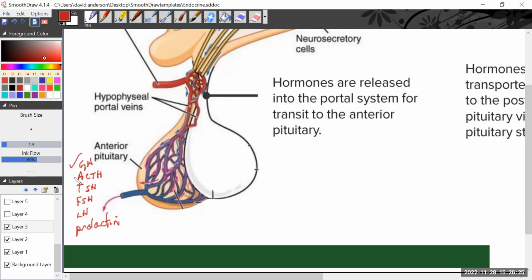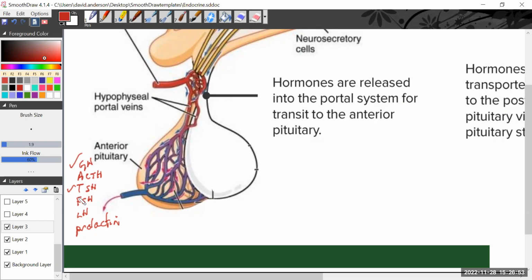So we've talked about growth hormone, and we've talked about TSH in the pathways. We've said all we're going to talk about with FSH and LH for this course, because the main thing to remember about those is that they're going to target the male and female gonads and stimulate the process of ovum maturation, the egg for the female, and the testosterone for the male, so that the testosterone then contributes to what we call spermatogenesis.